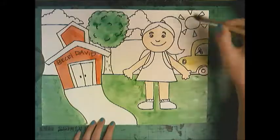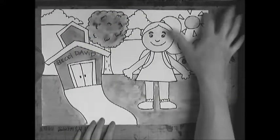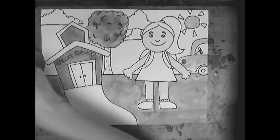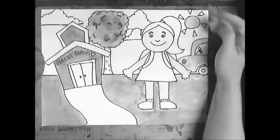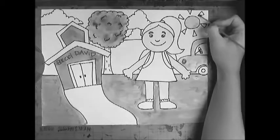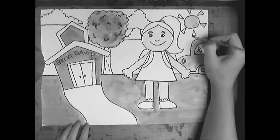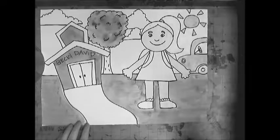And I need to paint my sun. Okay, now the little bursts around my sun are too big for my big brush, so now I'm going to switch to my little brush. And you do the same thing. And this way I can stay in these shapes a lot better because my brush is smaller. Just like that.